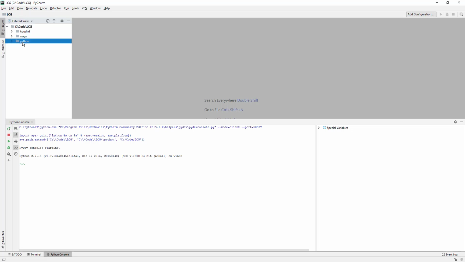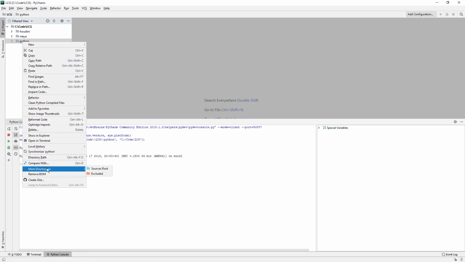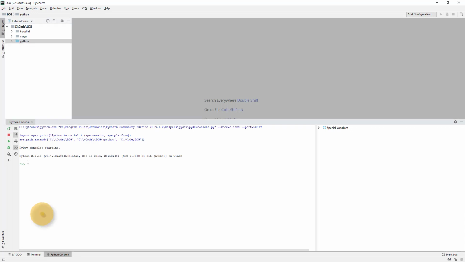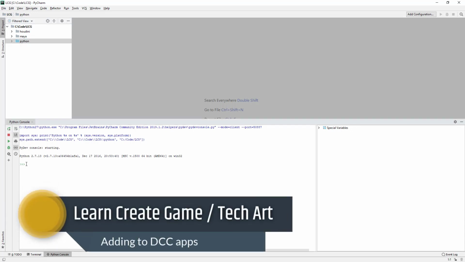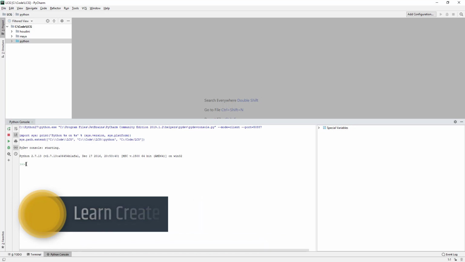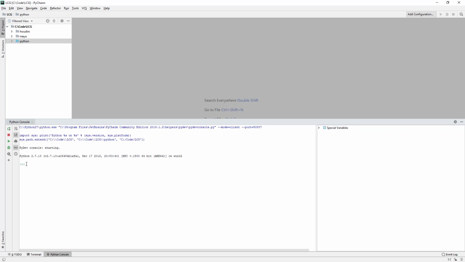So the organization within the Python root will remain consistent, and so will the whole framework. Anyways, here is the Python root folder. In PyCharm, I can just mark that as sources root. But in a DCC app, you would basically import in the end. I'm doing a much more in-depth video on how to distribute the Maya environment in my favorite way. I've tried many different ways, but the one I really like is the one I've stuck to. And the same thing with Houdini. So in the end, we're going to import sys, and then do sys.path.append, and then the string to the folder, which is /code/cg/python.